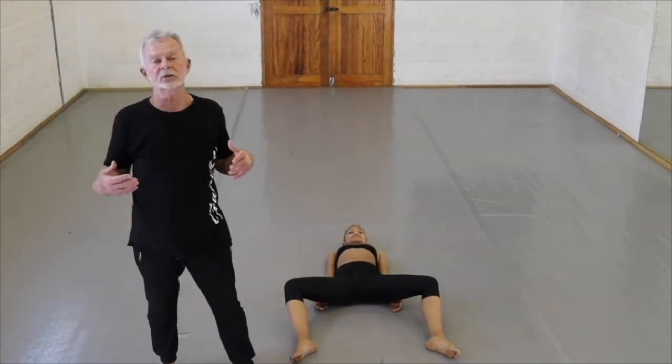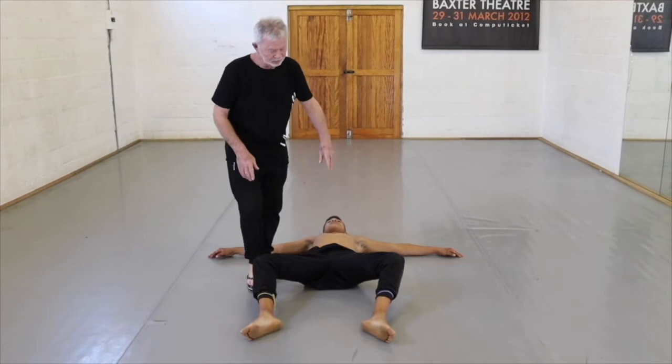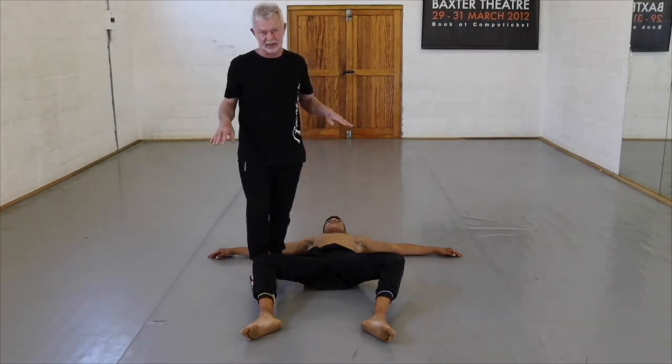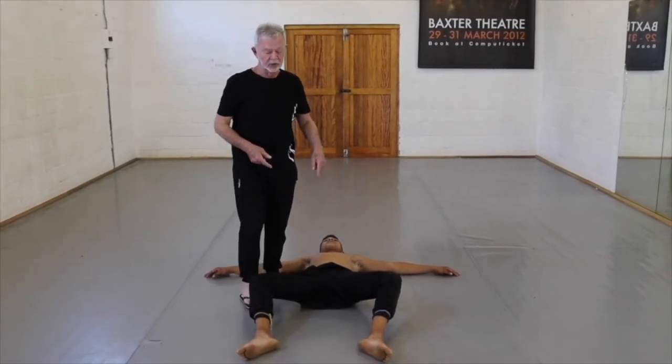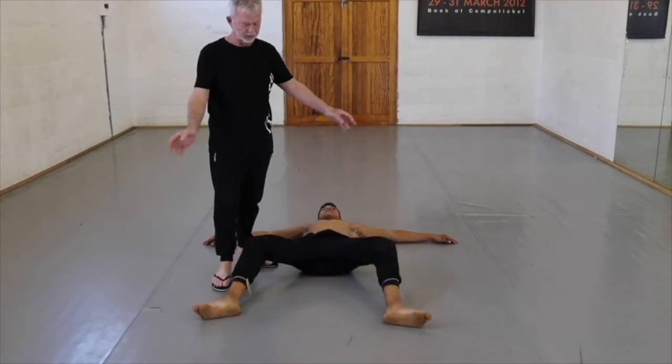That's just to get air into the shoulders, elbows, and wrist joints and to get a solid movement of the arms. Now we work with the legs — this exercise is an attempt to get some ease in the hip and knee joint in particular. Usually when people start to dance, the overwhelming majority of young students are very tight in the joint.